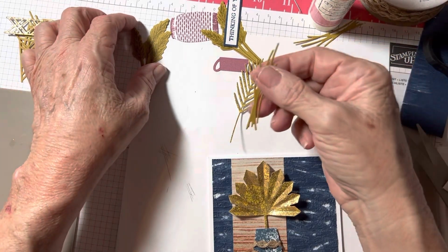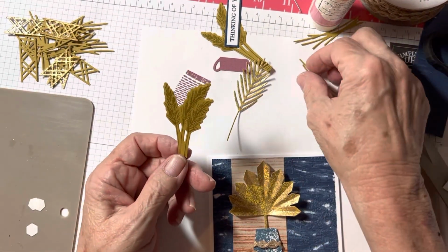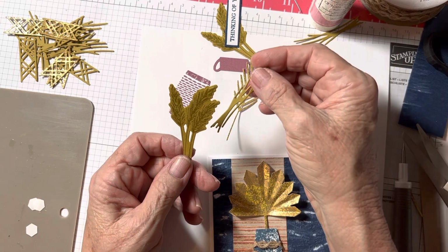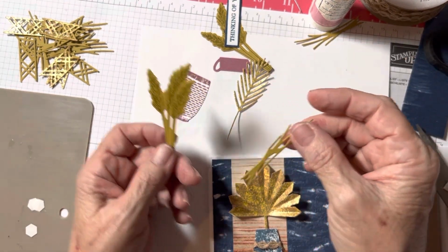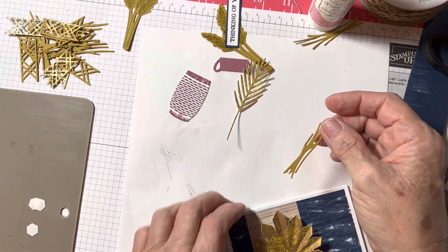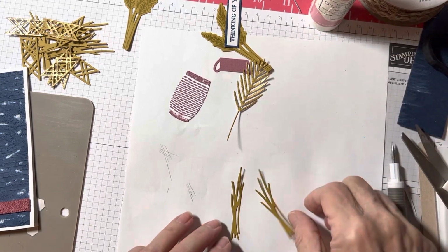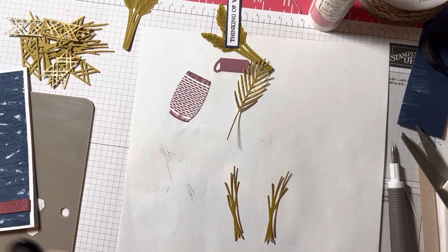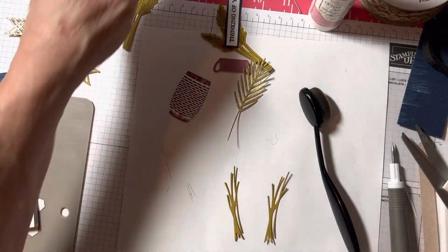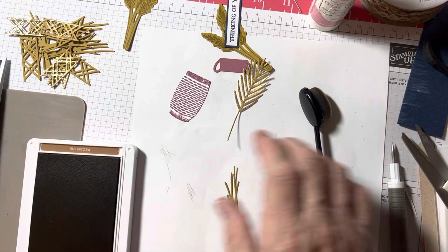I'm putting this in this vase with this that I stamped and dyed, and it's the same color. It's wild wheat, and I meant to sponge it to get it darker. I want it darker. It just looked better with a contrast instead of the same color. So I meant to do that, and I forgot. So I'm going to use pecan pie, and I am telling you, I use sponges.